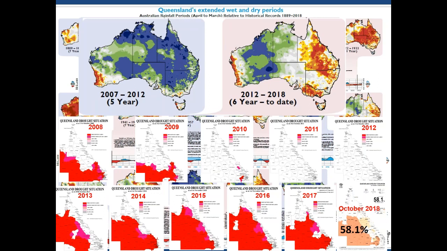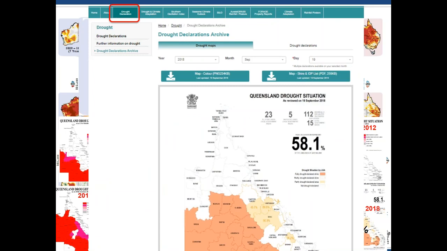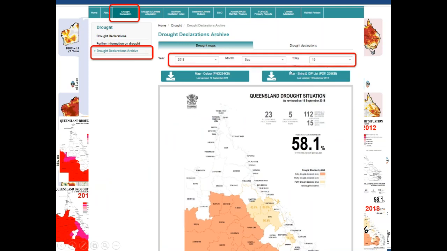Now, the place we get those drought maps from is on the Long Paddock. It's under the Drought Declaration tab here. I would go to the Drought Declaration archive, which brings up this screen where you can nominate the month and year of the map that you would like, and then you get this. You can get a color map by pressing on this button here, and save them if you wish, and do the same as I will. But we're planning to have a little app that will bring up the sequence of drought declared maps with rainfall and pasture growth later this year.